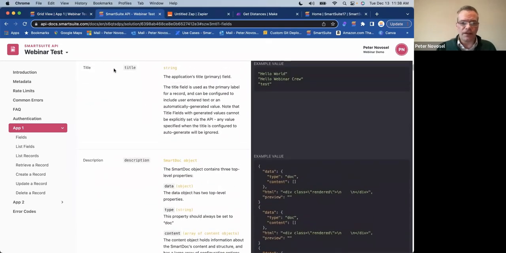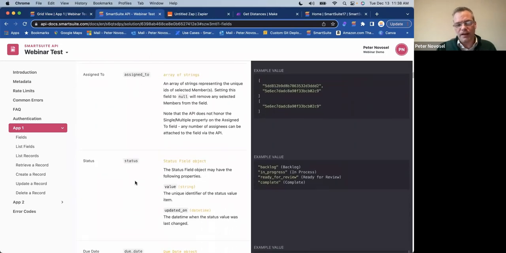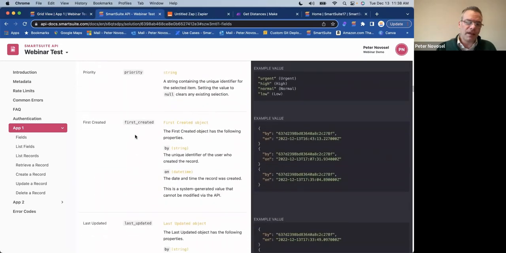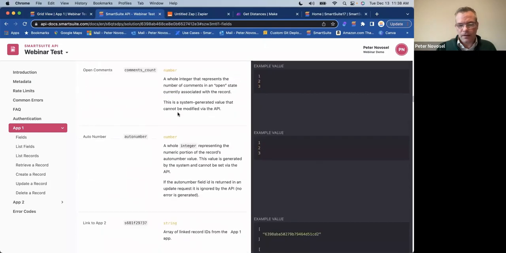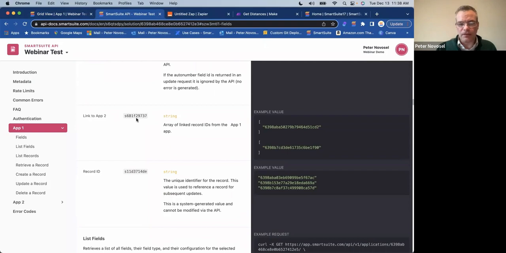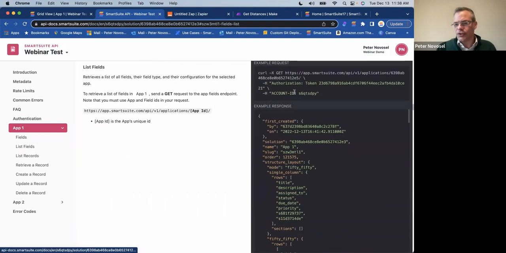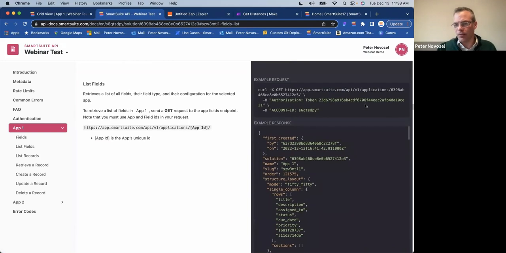And the field IDs of the default fields are human readable, but when you add additional fields to the app, they are encoded. So you need to look up to know that, hey, this is the ID of my linked app to field. And then it gives you some sample values. If you scroll down in this list, it'll give you a sample request, and you can actually copy and paste this into a curl command if you're using a Unix desktop or a Mac, and just perform that query.